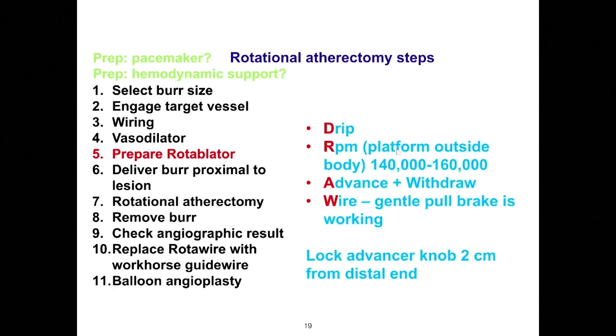Before we start the procedure, before we put the rotablation into the patient's body, there are some preparations that need to be done. There is what we call the drip. So one has to connect a drip with a continuous flush, often with heparin or with some form of nitroglycerin and diltiazem that we use as a cocktail, and that is flushed through the rota catheter.